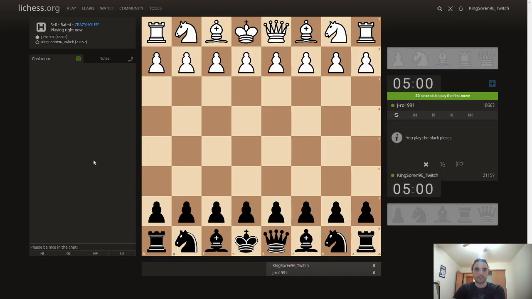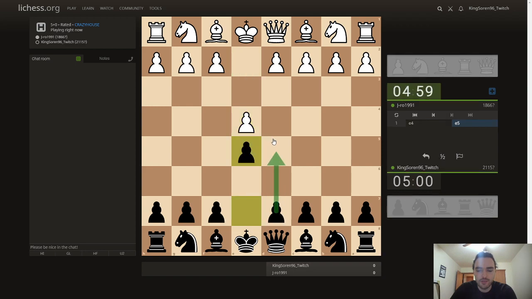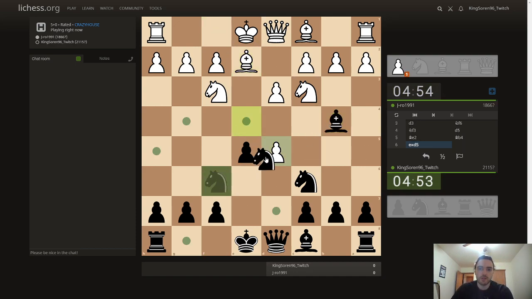Alright, we got a Crazy House game. E4. What's a good Crazy House opening? Do you want to play D5 like in Bug House, but I don't think you want to sack pawns in Crazy House. I think it's developing. D5 maybe? Bishop B4. So I'm sure knights are still better than bishops, like in Bug House.